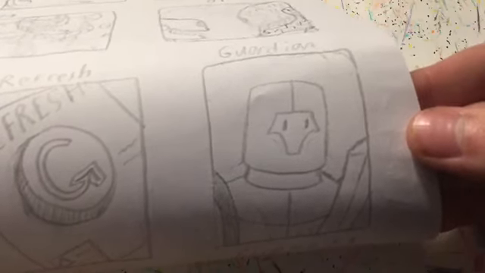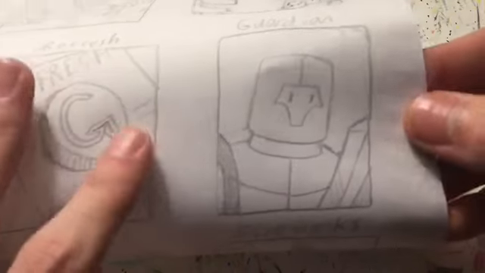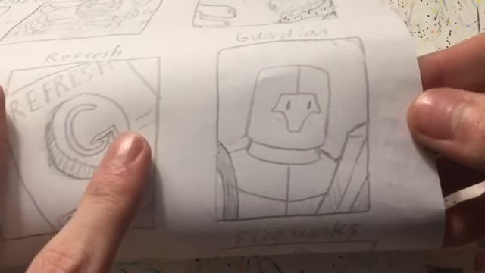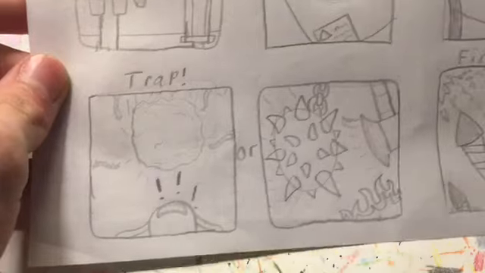And then right here, we have Guardian. It looks like a battler because it's actually a player ability that turns into a battler card. He was in the game before, actually a while ago. No, he was in before the game was even made. He was one of my older cards. So there's Guardian.